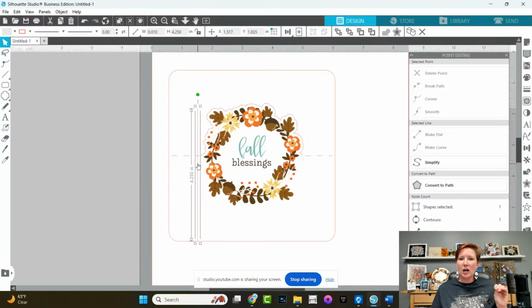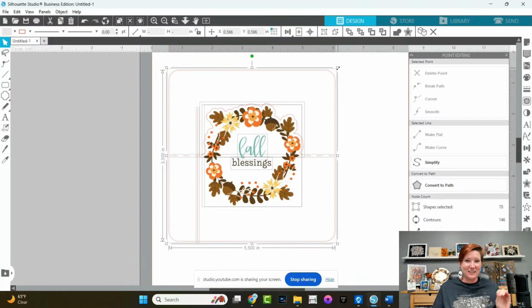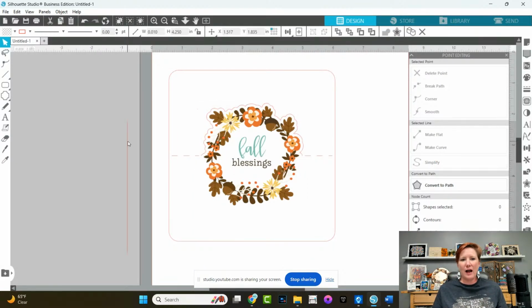The other thing is if I got to this point and it was just a little bit, you can see here, it is just a little bit too high. I would just select the entire thing and shrink it just a little bit so it'll still fit in the envelope and I don't have to redesign the whole thing. So some of those tricks, it's just like if you fold a card in half and it's not perfectly lined up, I just take a pair of scissors and trim that off. There are a few tricks you pick up so you don't waste materials. So far, I haven't even printed this, so it's no big deal.